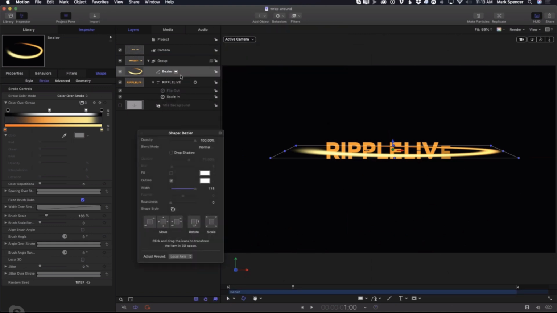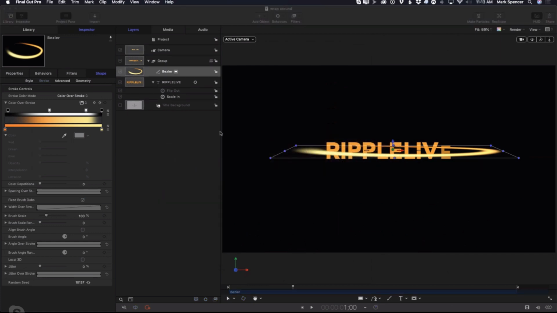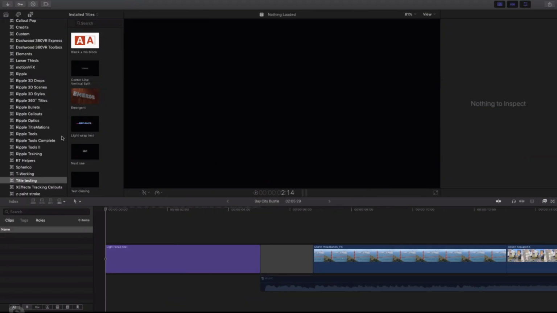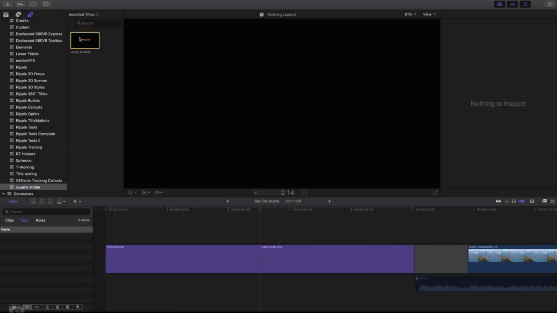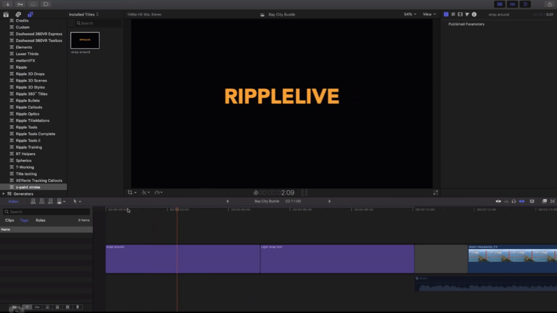And I'll publish it. Now, I haven't published any parameters here, but you can go and publish tons of parameters, and I'll just show you an example of where I've done that. So if I go back to Final Cut, first of all, I'll show you the one I just added. Here's our paint stroke category, and there it is. So I'll select it and hit W to do an insert edit. And there it is inside of Final Cut, along with the text animation, the paint animation, everything.